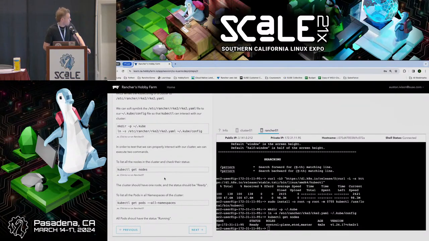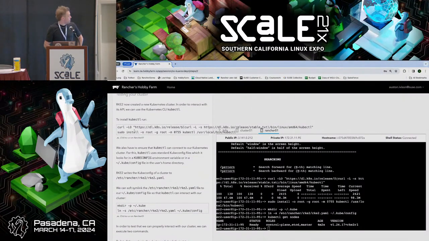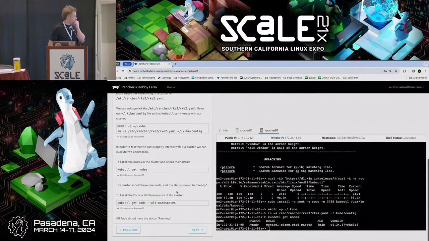This is important because we won't be able to go on further if we don't have this working. Is this not working for anybody? Does anybody not have kubectl returning? Is it giving you something like localhost 8080? If you need to install kubectl, there's this curl command, and it should give you a nice representation of how much it's been installed. It's a curl command that references the documentation for kubectl. So your cluster's probably working, but we don't have the tool that queries it. So get that, follow the steps and see where you go.